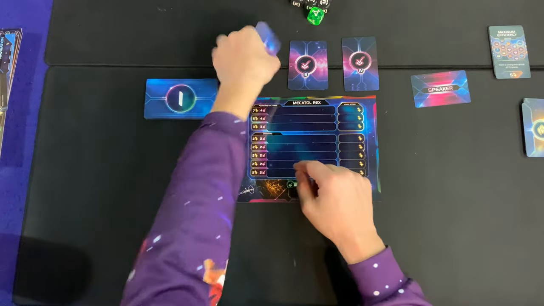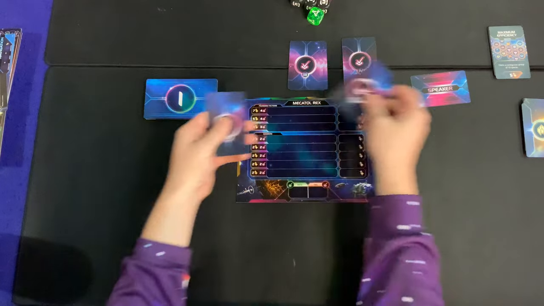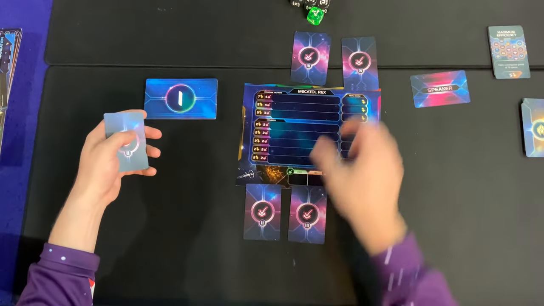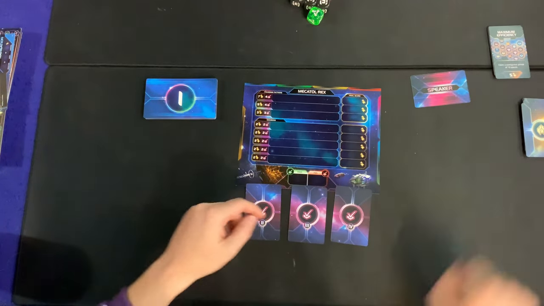The first thing we're going to do are these agenda cards right here, which will have either a 2, a 3, or a 4 on the bottom. You're going to take one random 2, place it right there, one random 3, place it right there, and one random 4, and place it right there. The rest of the cards can go back in the box.